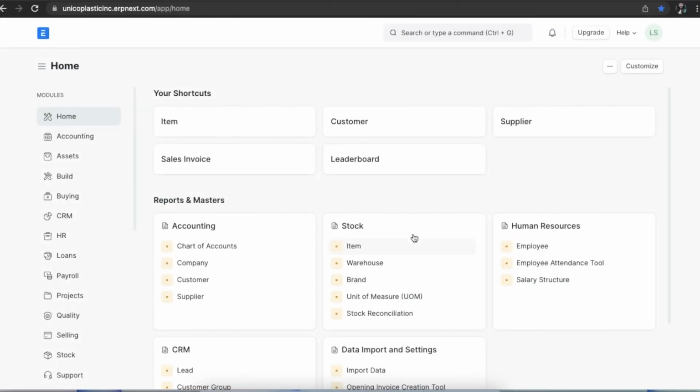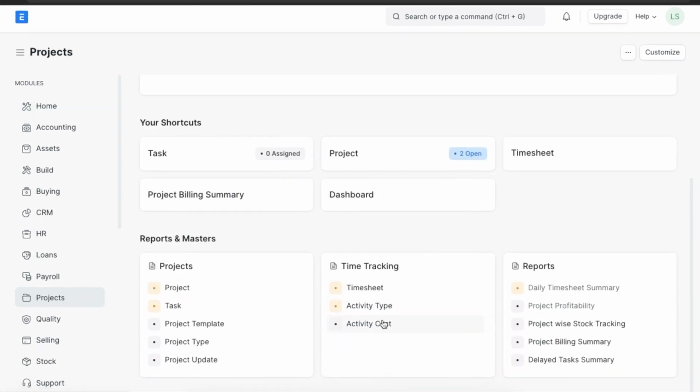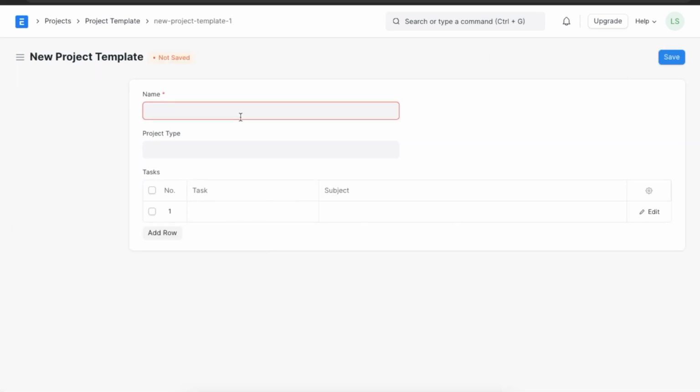Now, let's move on to project templates. A project template is basically a predefined set of tasks with schedules that can be added to a project. These templates help us create similar projects quickly. We can find project templates in our system by going to Project Templates under the Project section in the Project module. We can see any project templates created before and click on Add Project Template to create a new one.